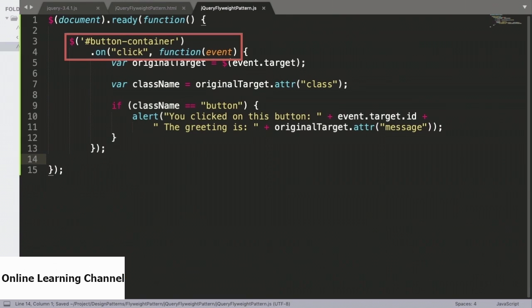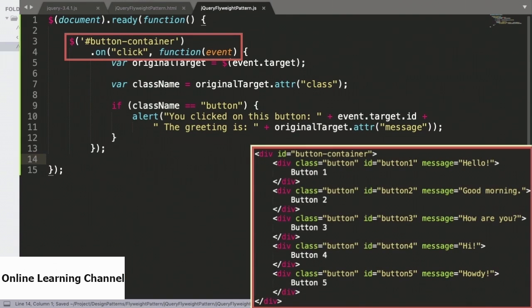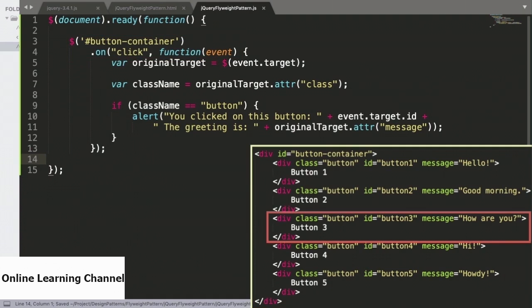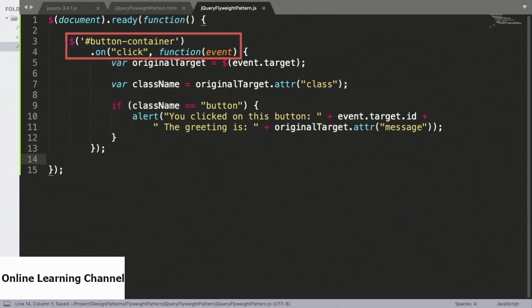The fact that we have wired up our click event handler to the button container means that we are looking to handle the button click events in the bubble phase. So we'll click on a particular button and that event will be propagated up the DOM hierarchy and the button container will receive that same event and that's where we'll handle it. As an example, let's say the click occurs on button 3. The button 3 div will first get a chance to react to the click event. We have no handler there, and then the click event will be propagated up the DOM hierarchy to the button container div. We do have our event handler here wired up to the button container, and this is what will be invoked.